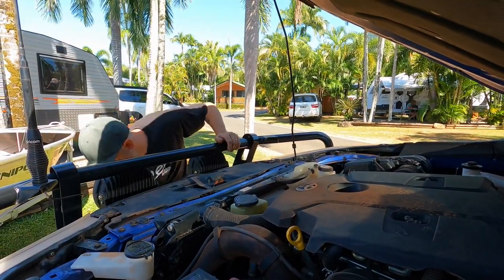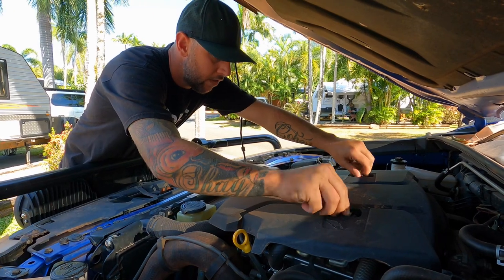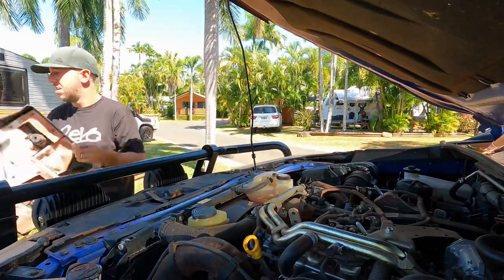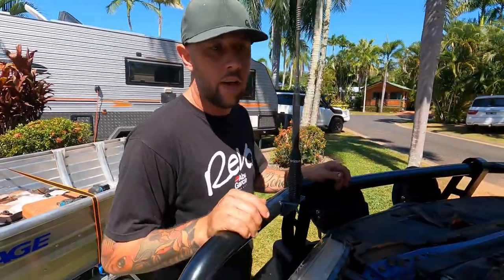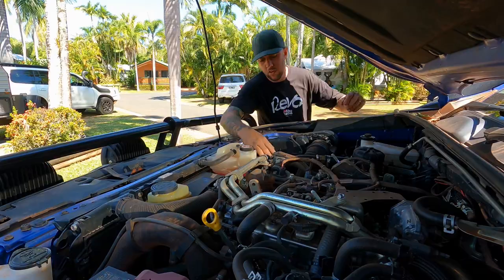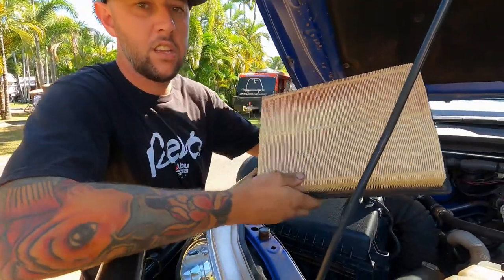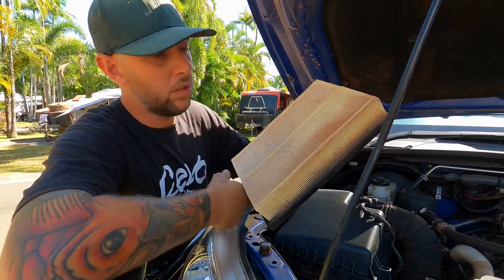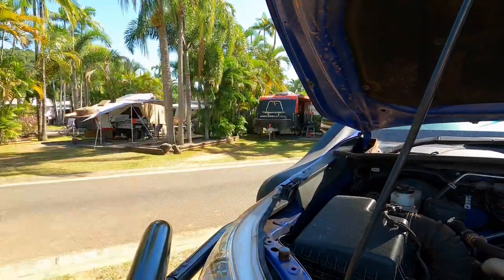Borrow the step box because I can't reach up here without it. Two bolts - take this cover off. Two clips here, just pop it straight up and off she comes. One thing I learned about Cape York - you'll have red dust everywhere, probably forever, once you've been there. It's a little bit dirty but that's from Cape York - we have one of those red socks on there. I imagine without the red sock it would be completely red. Throw the old one in the bin, put a brand new one on.